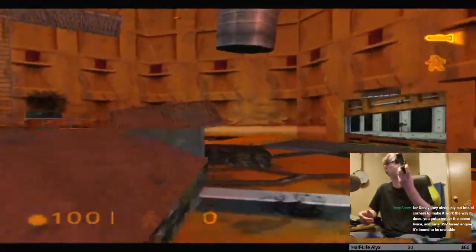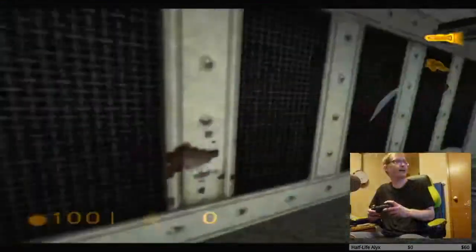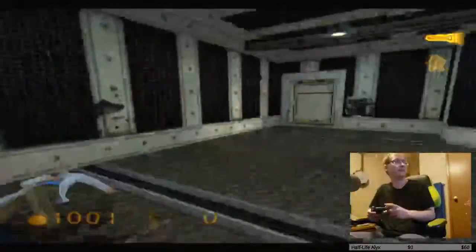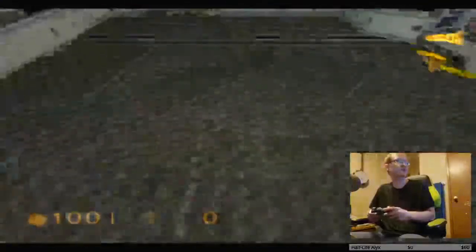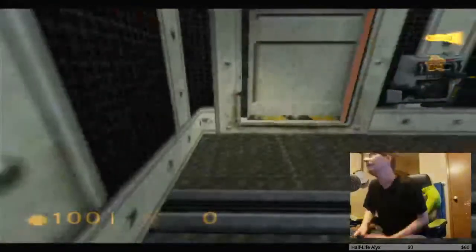Okay, I just realized the jump button is L1. That's weird. But it's kind of cool. They got the crouch jump built in. If you hold L1 while you're jumping, it immediately goes to crouch jump. That's pretty handy. Yeah, this is crazy. Okay, cool. And let's see.